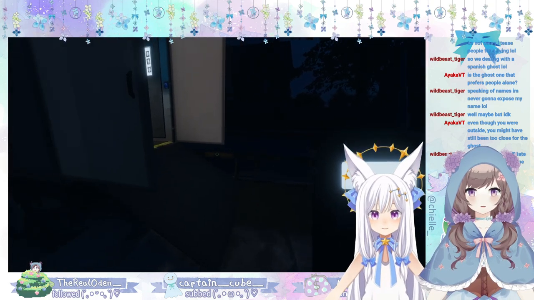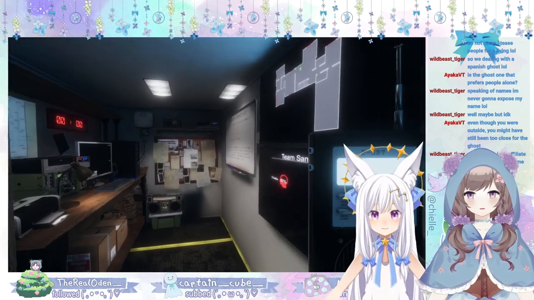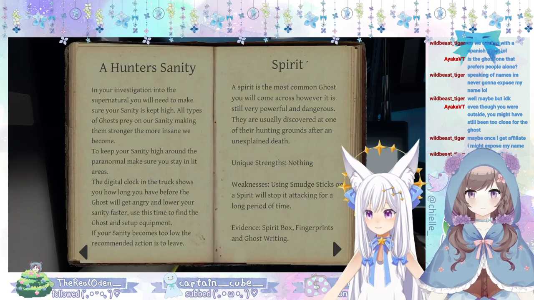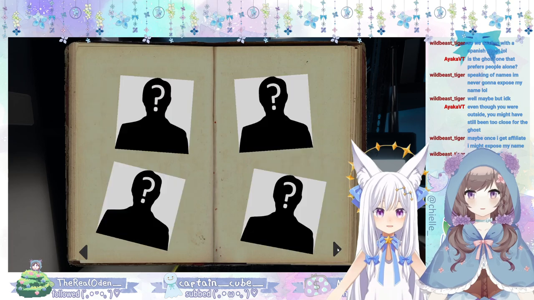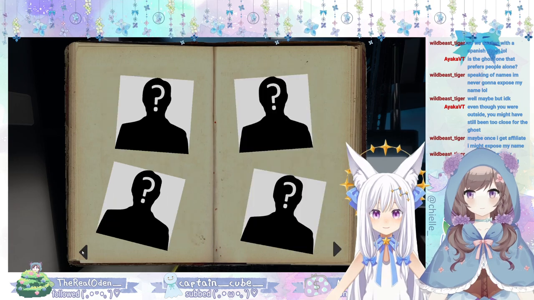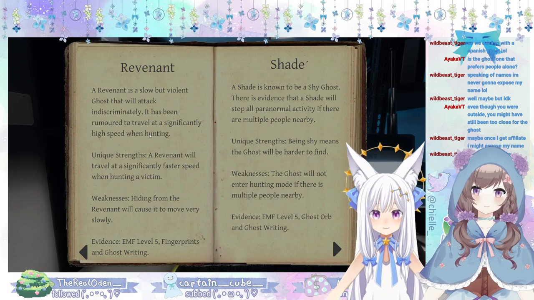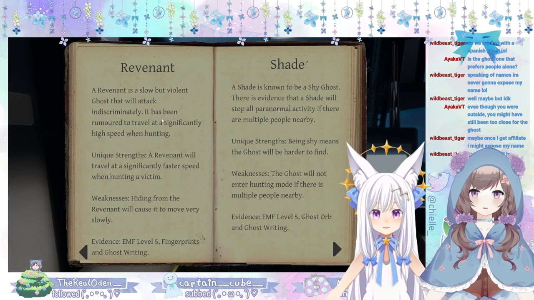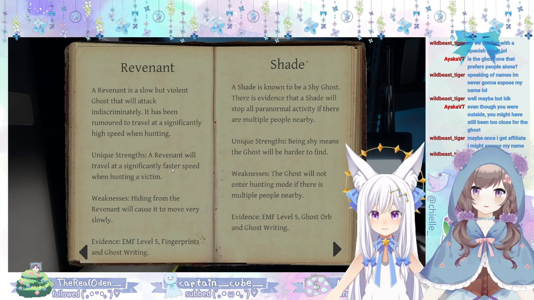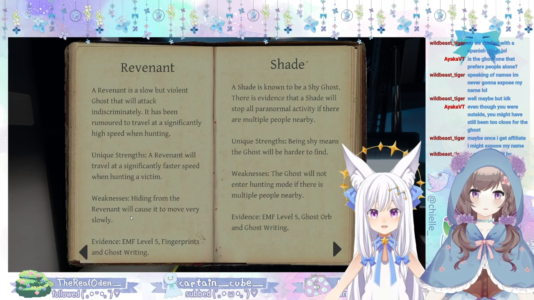Here, I'll go look at... Whoa, that was high. That's his name, right? Yeah, Robert Garcia. Let me put it in that... It's EMF level 5. So he's a revenant. What is a revenant? Isn't that that movie? A revenant is a slow but violent... It has been rumored to travel at significantly high speed. Oh my god. Revenant will travel at significantly faster speed hunting a victim. Hiding from the revenant will cause it to move very slowly.